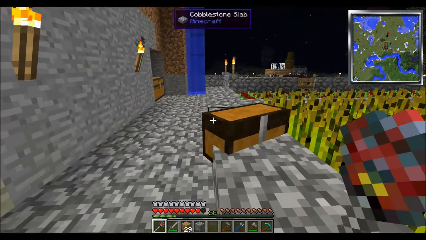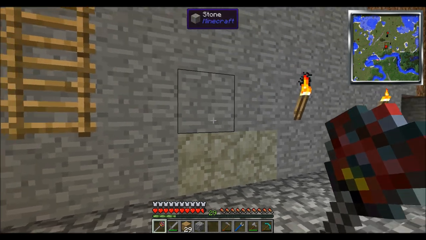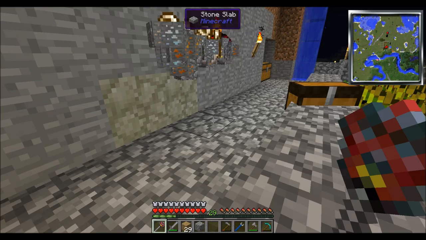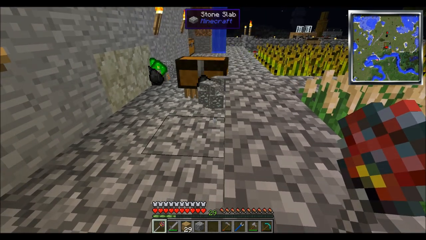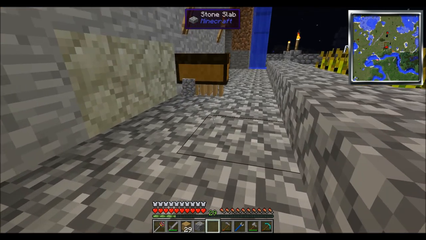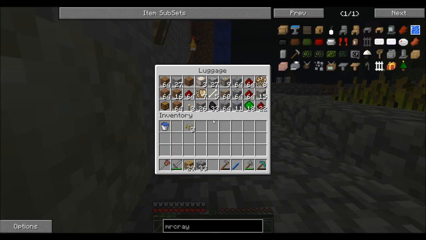I just don't see him. Okay, let's try this. What if we unsummon him? There we go. Alright, my little guy here will eat the hell out of it. He's not eating, he's actually sucking it up. Yeah, sometimes they go invisible. Alright, when he does that, he's full, so he can't pick up anything else.